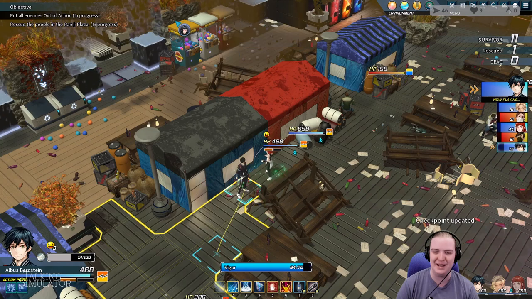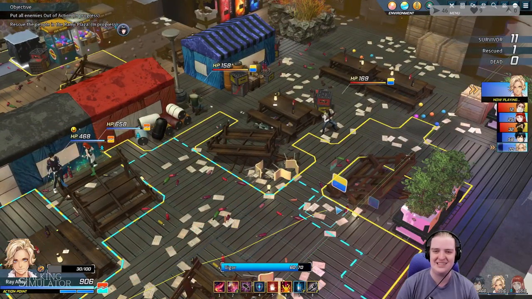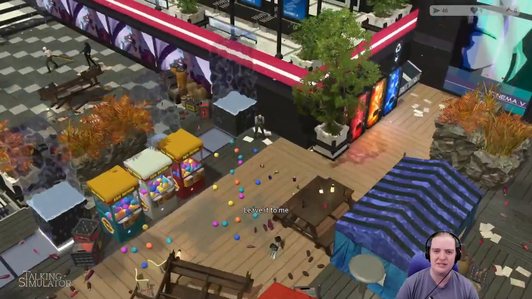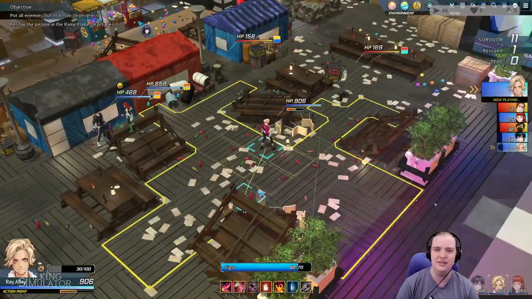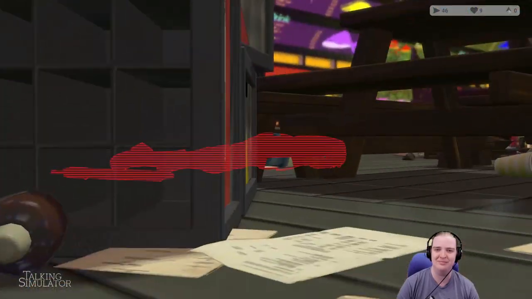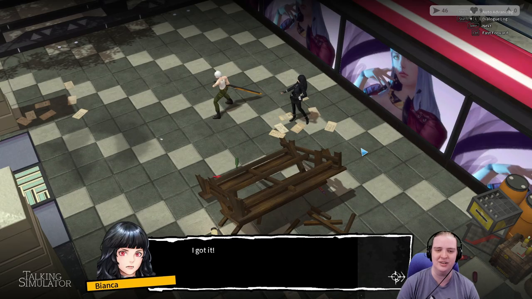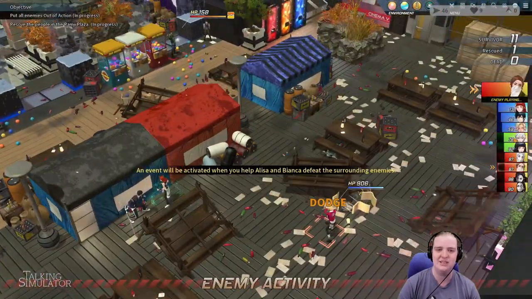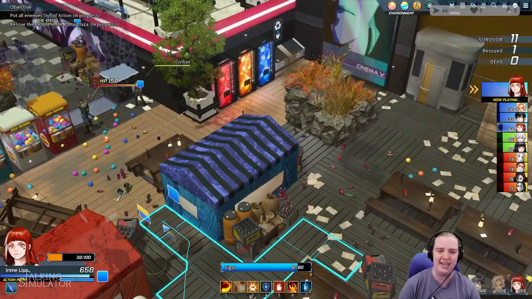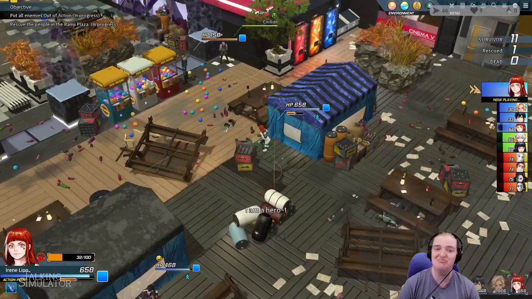Okay. Alright. I'm just gonna conceal here. There. She can block shots for me. Ah, more civilians. Can I? Is there a yes? I'll handle it. Deal with it. If you surrender now, I'll forgive you. Oh, Bianca, take cover. I got it. I hope he's not a villain, because I'm a hero and I can't be working with villains. Is this gonna be in range? I'm a hero. Cute.